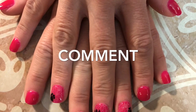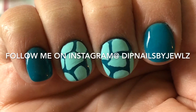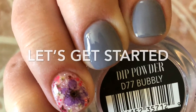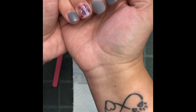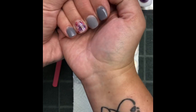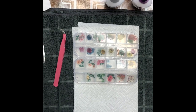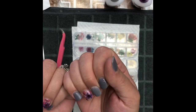Hey guys, welcome back! Today's video is a Facebook request from one of the dip powder pages I'm on. I posted a picture of my encapsulated dry flower nails and had a couple people ask me how I did them, so today I'm going to be showing you. Here are my nails — I've had them done for about 10 days now and I'm going to be redoing them very soon, so I don't want to do the same design again. I'm just going to file down two of my nails and show you how I did them.